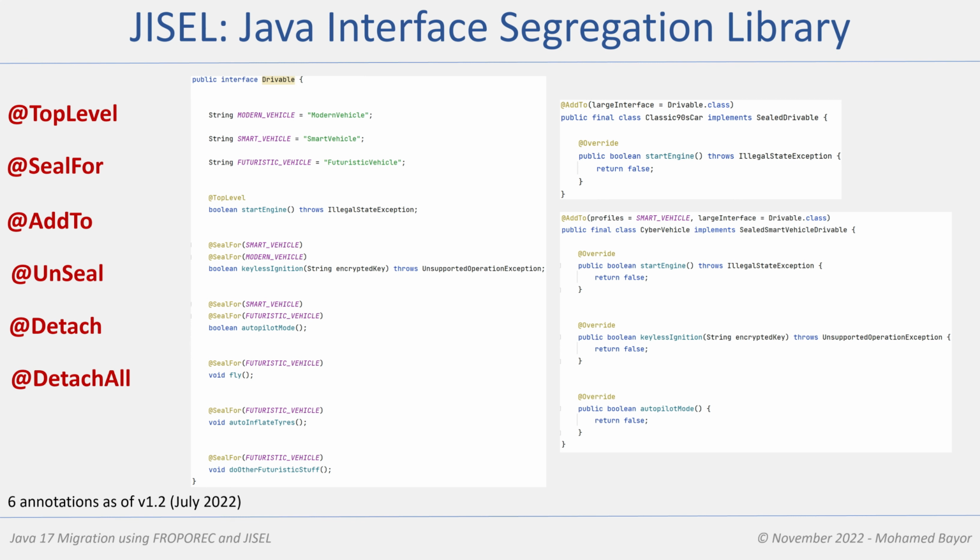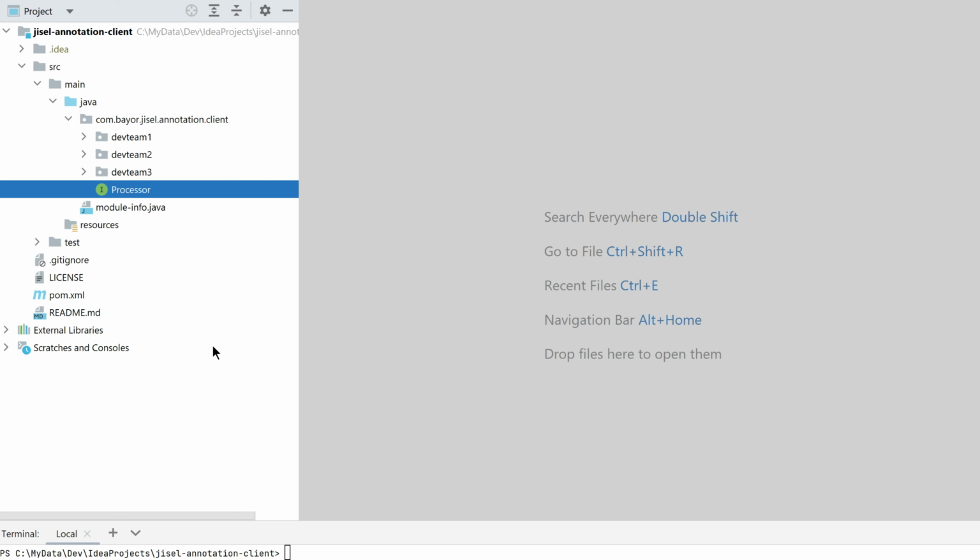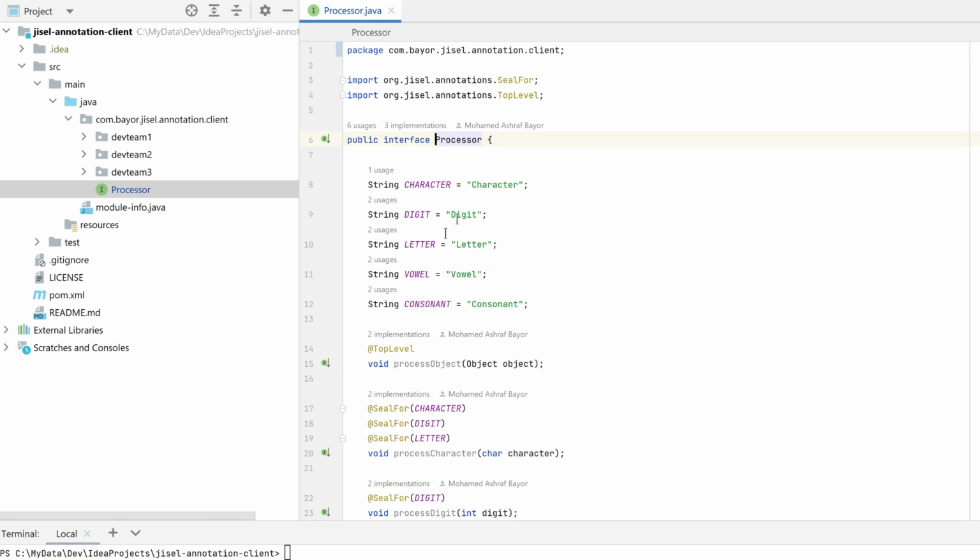Just like Froporec, Jisel also offers some annotations which you can use on your existing code. In the sample code provided in the Jisel GitHub repository, we have this interface named Processor, where we apply Jisel's annotations such as TopLevel and Seal4.